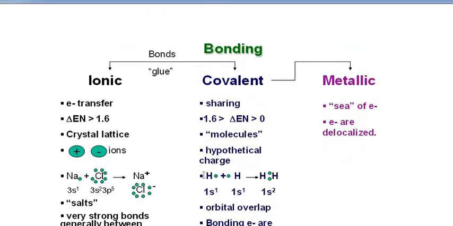For the types of bonds, there are chemical bonds and physical bonds. Chemical bonds may be ionic, covalent, or metallic. Bonding may be chemical bonding or physical bonding. Chemical bonding has 3 types: ionic, covalent, metallic. There are other physical bonding, another type of bonds we are going to study later.